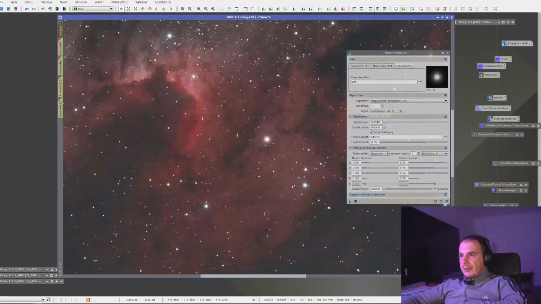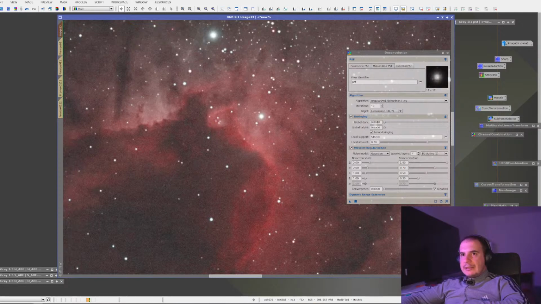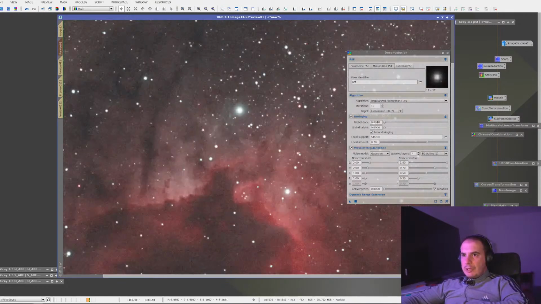Okay, so the convolution happened, and actually I can see already the results are quite nice. Absolutely okay. I want to quickly see what will happen if I do it twice.